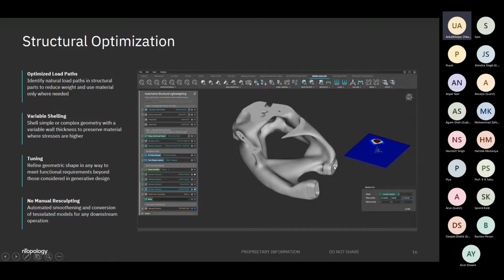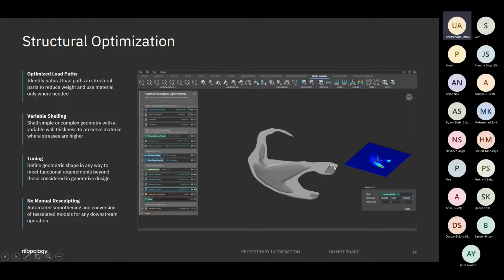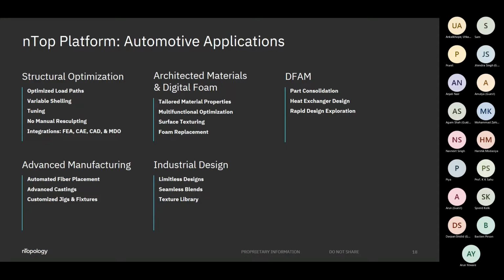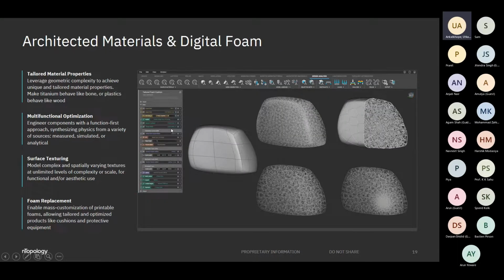How can we do shell optimization? There are a lot of codes available already, but in actual means, you can validate them at the same place as you design. Again, I will not go into each and everything, but you can see this range of applications available within nTopology for automotive materials. So you can architect material, you can create very innovative digital forms.